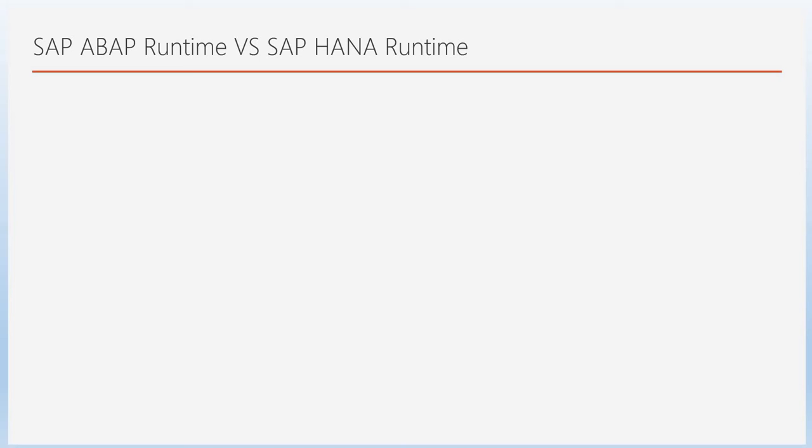So I have figured out some of the differences in both the runtimes. I'll be talking about the rounding of values, then the type conversion, and a few others like error handling, routines, and formula versus routine. I'll be giving you the basic information about these differences here in the slides. Before that, SAP HANA provides better performance than SAP ABAP, but sometimes SAP HANA can be more complex to work with. So it is important to know the runtime information in both the cases.